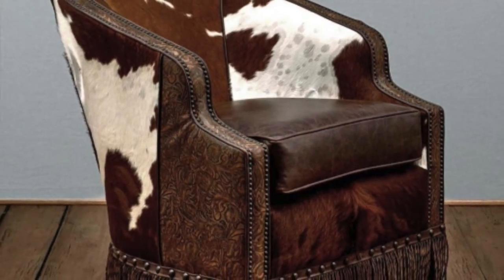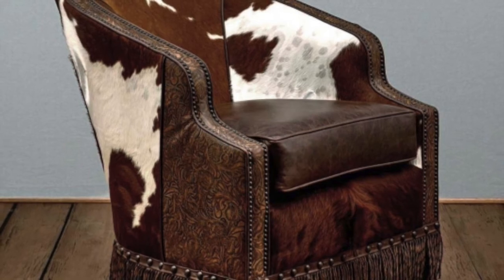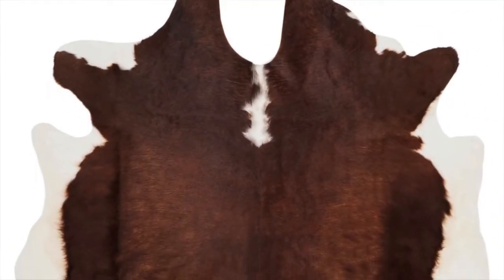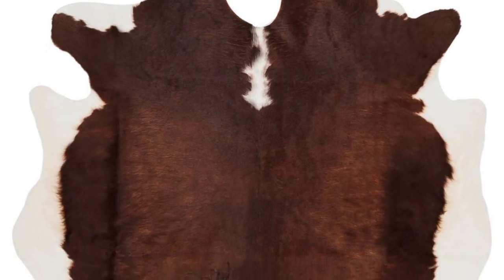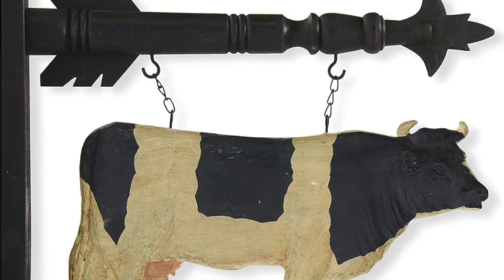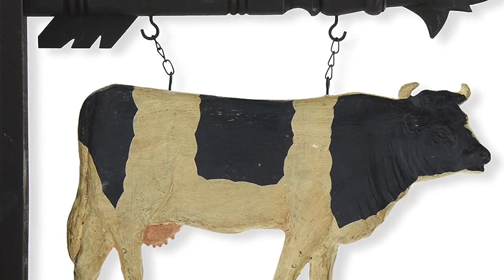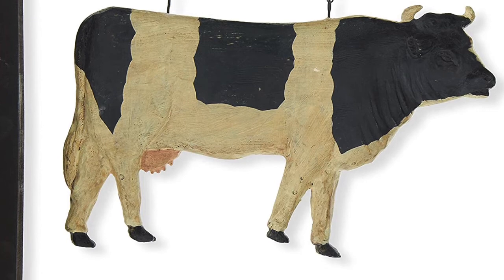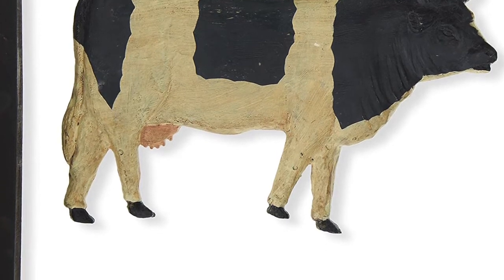All right, our new glyphs for this week, the first one we're going to do is a cowhide. And, well, obviously not a cowhide put over an easy chair. It's more of what a cowhide looks like when it is spread out like a rug, or for tanning, if you will. We're actually going to be doing a cowhide with an arrow through it, showing that it is sort of the victory of a hunt, that it's been taken, if you will. So it's going to be a combination of cowhide plus arrow.